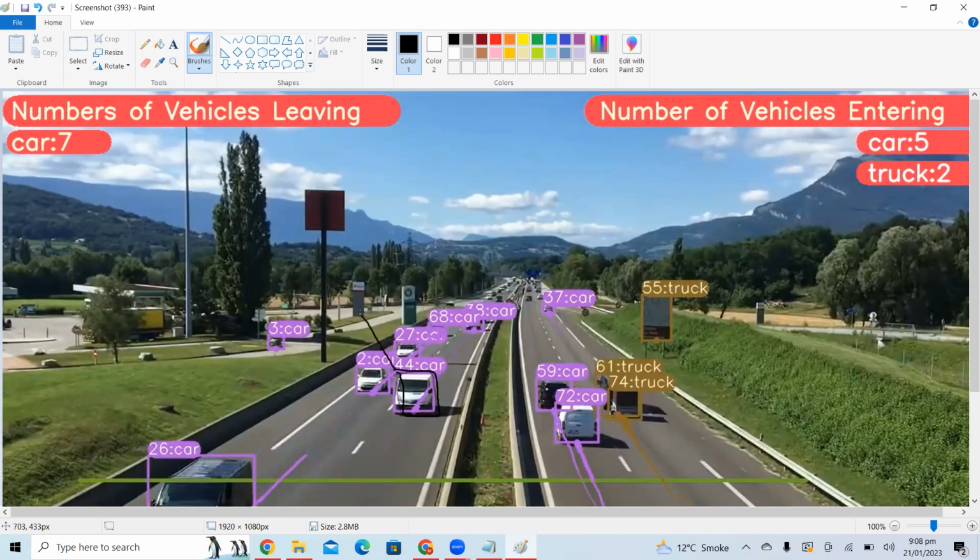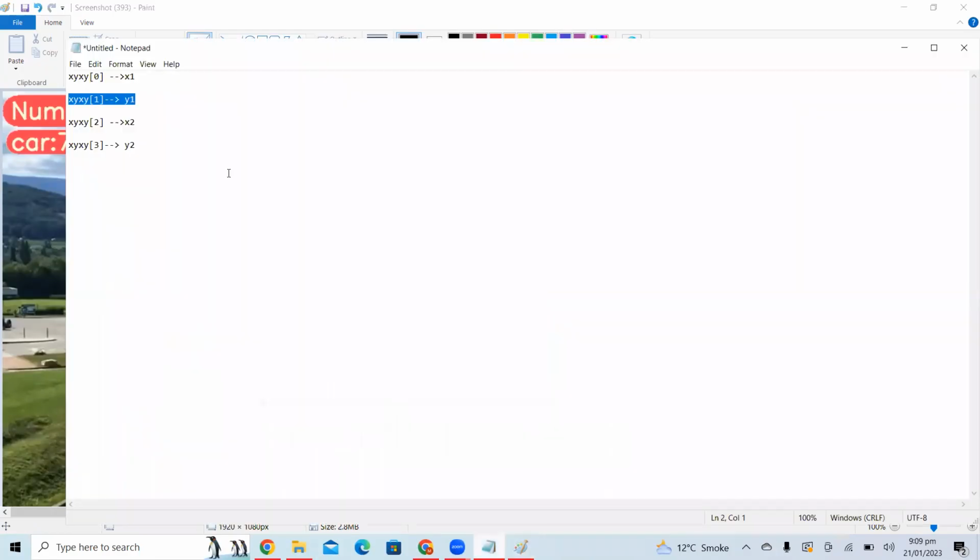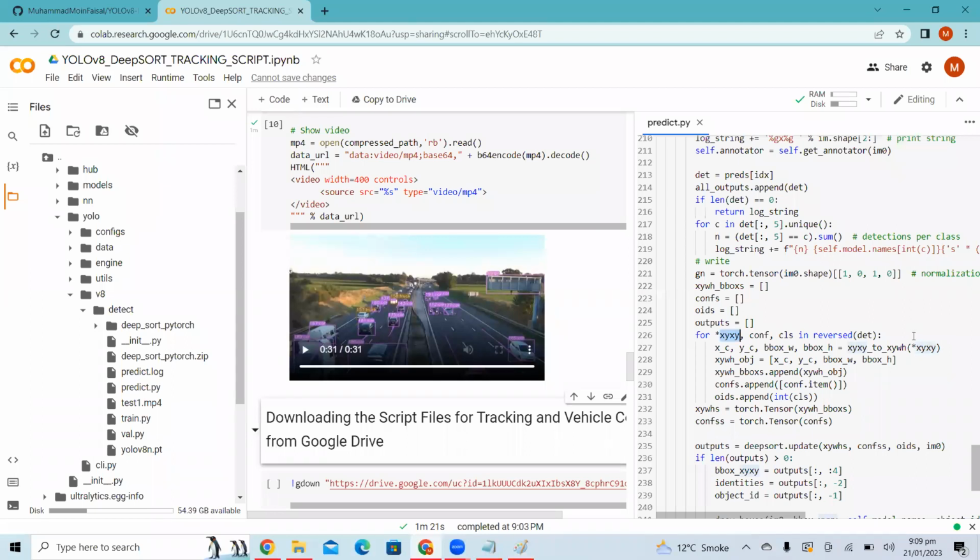Basically this point represents x1, y1, and this point, the bottom right vertex, represents x2, y2. So this is x1, y1, and this is x2, y2. Now we are getting these two points, so now we have the coordinates of the bounding box.